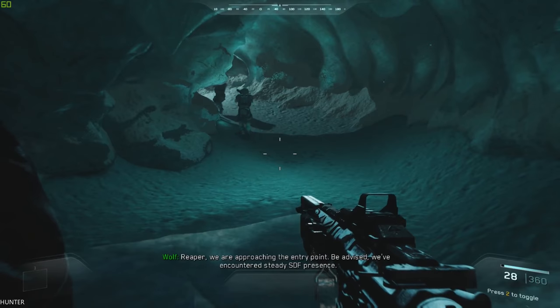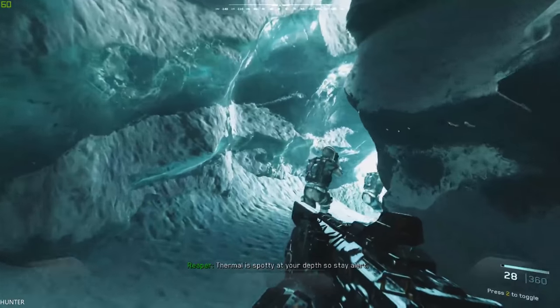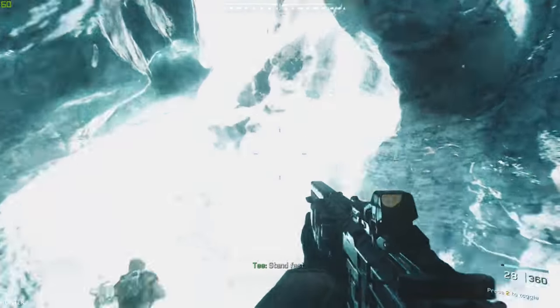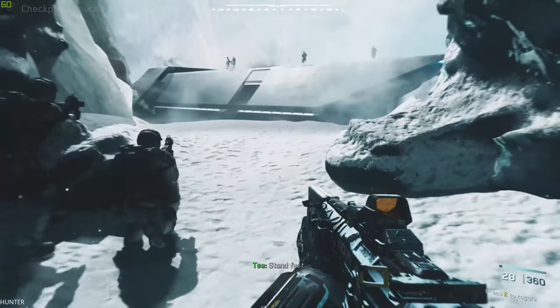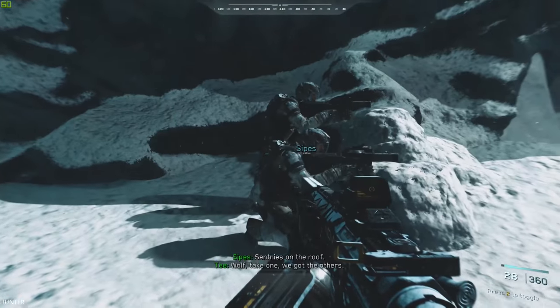Reaper, we're approaching the entry point. Be advised, we've encountered steady SDF presence. Thermal is spotty at your depth, so stay alert. Stand fast. Sentries on the roof. Wolf, take one, we got the others.